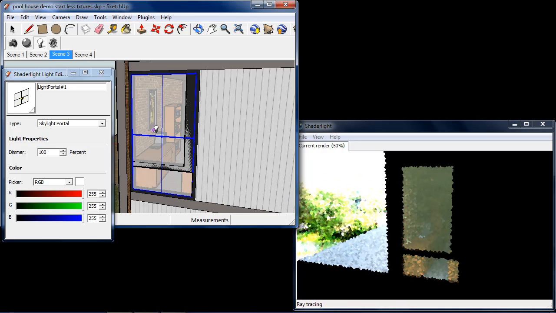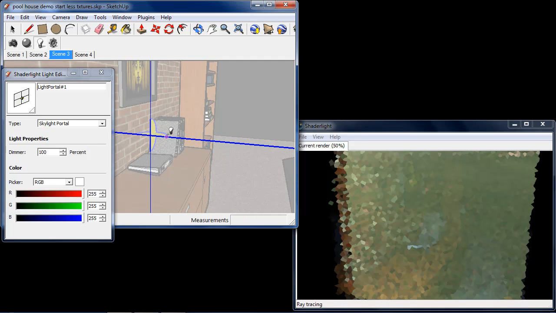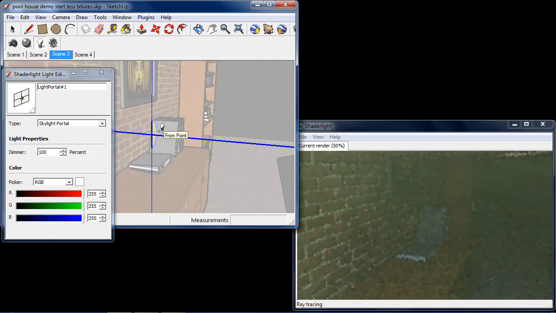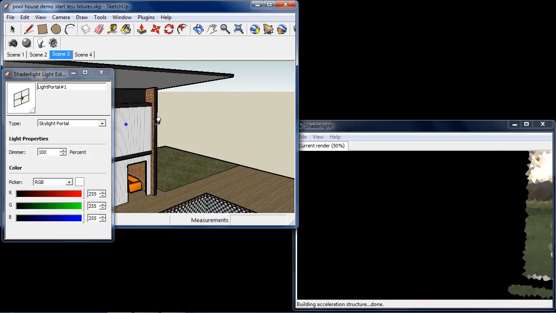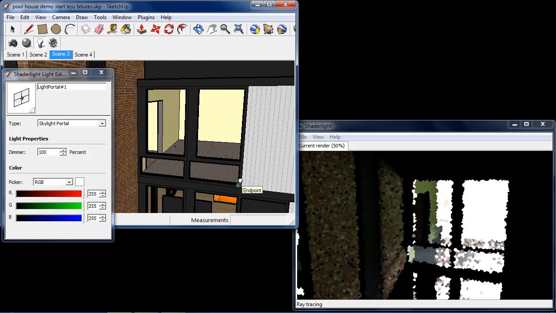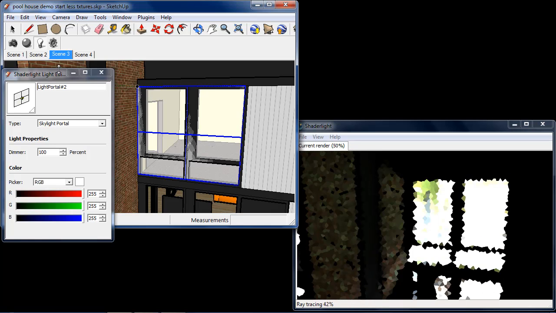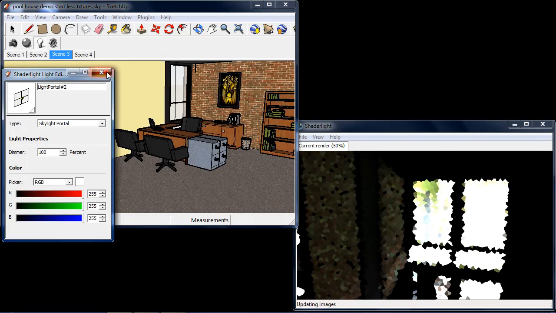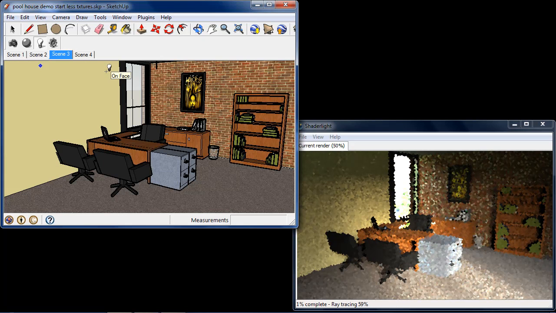So this then brings up the light icon there, and in the middle there's just this semicircle effect, which just means that this is our light portal and that's the direction that it's facing, but that doesn't render. Okay, so I'm going to spin the building round, and I'm just going to put a light portal on this other exterior window here, and again just making sure that's airtight against the frame as well. And now if I go back inside to my interior scene, we can see it looks completely different now.